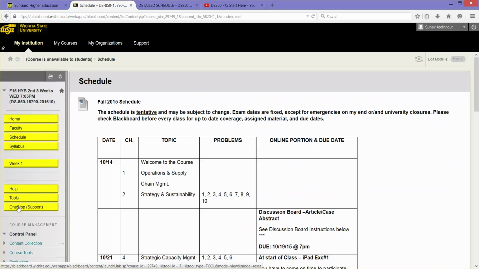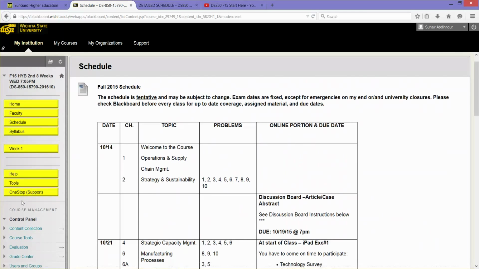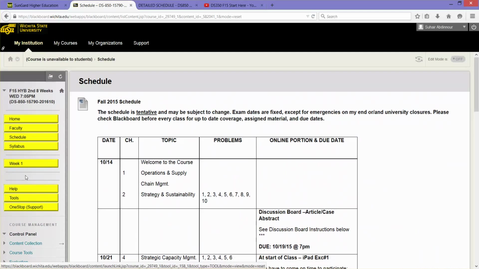So the help, the tools, the one-stop, I think you're familiar with that. That's available for you just like any other course on Blackboard. And other weeks, the material will appear here. I will also be posting the discussion boards so you can make your threads in it as the time gets closer. So you will see postings of discussion boards as well here. And anything that's due, anything about the exam, I will post it here and it'll appear in a timely fashion. Any questions you have, feel free to send me an email.